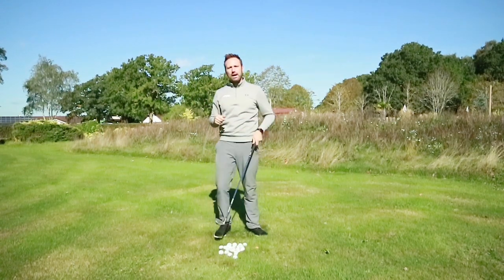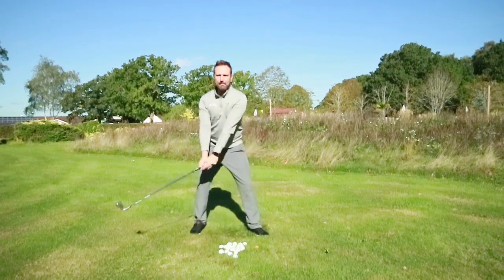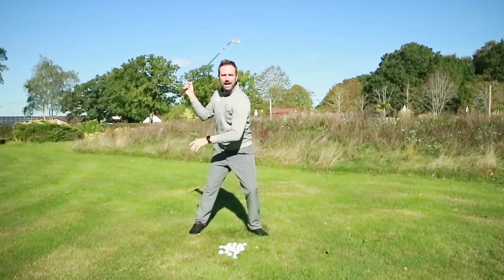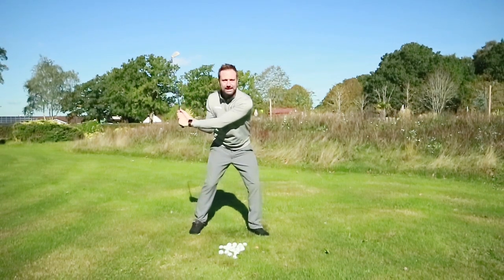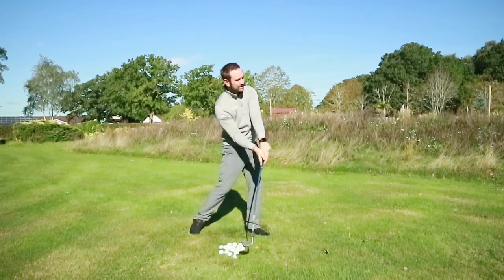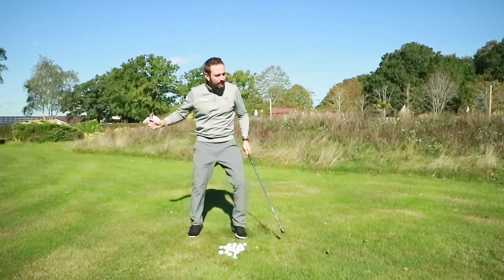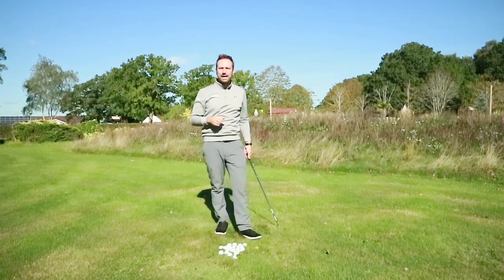That third tip really that again I want you to understand is the belt buckle, because if you can get back to this position, start to shift weight as you're swinging back, allow the left knee to flex, and then get the feeling that the belt buckle stays downward facing, then you're going to naturally clear through the ball. That is going to happen naturally. You're naturally going to finish like a professional golfer with all the weight on the left hand side in that through swing position.